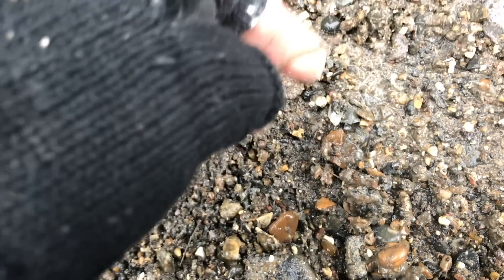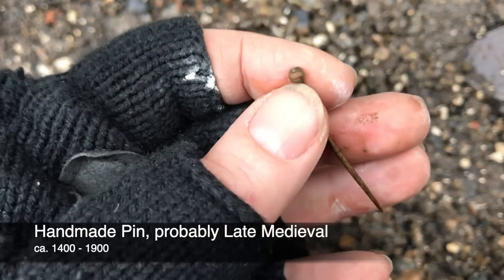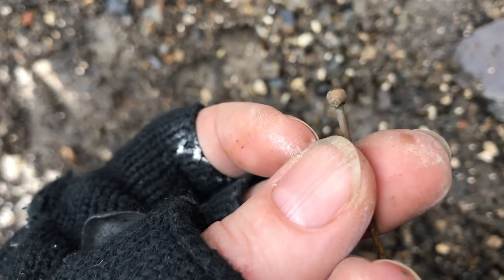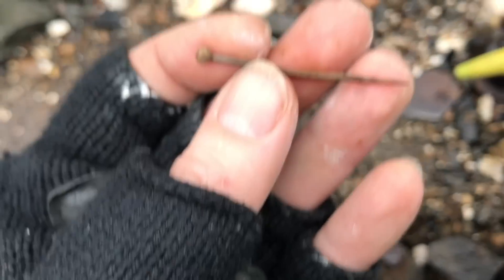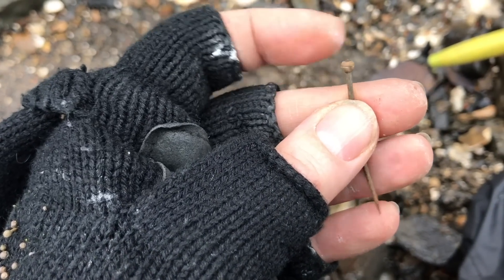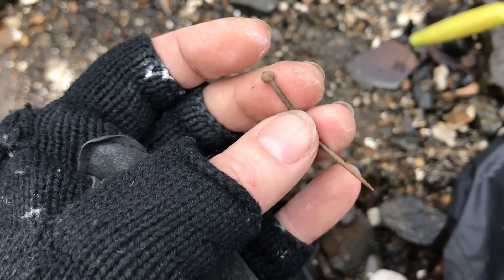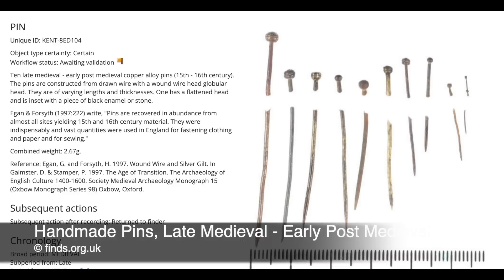Look at that beauty. Now that is a solid pin, and you can see clearly here where the pin head — a separate piece of wire — has been wound round onto the top of the body of the pin. That is such a cool thing, and considering people made these by hand — pinners, often children and women, worked on the heads. You can find these up until about 1900.